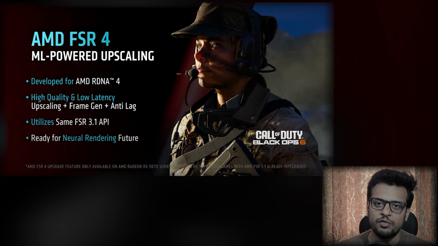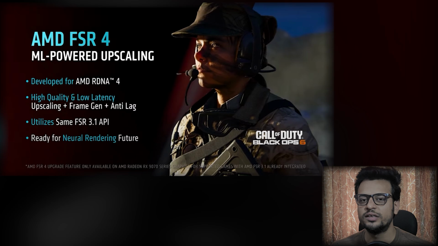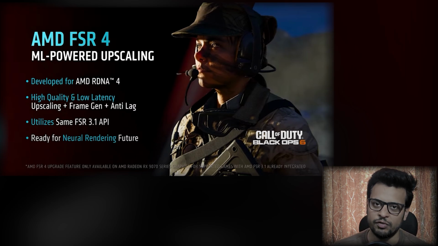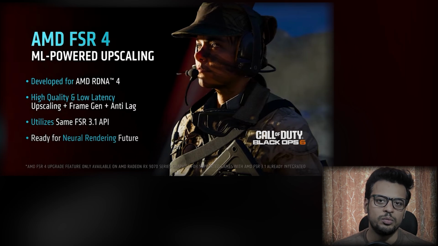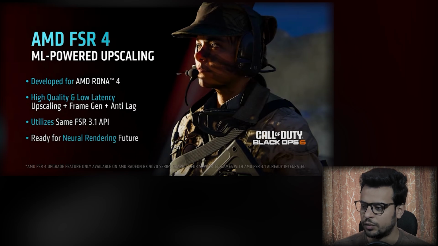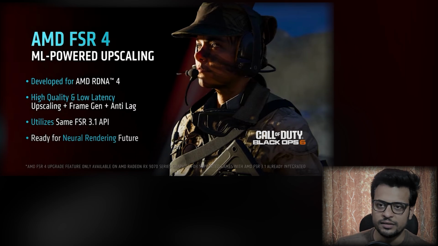So, the first thing I'd like to inform you of is that FSR 4 is exclusive to RDNA 4. It will only work on the latest AMD graphics cards. That is because FSR 4 uses ML powered upscaling. So that is AI, machine learning, and that requires actual hardware bits that are only available on the latest graphics cards, the RDNA 4 series, that is. So it is going to be exclusive to RDNA 4. FSR 3 and any later version, probably 3.1 or anything, would be available for the older cards as well, and the support will be continued. So this is the first thing that I wanted to talk about.